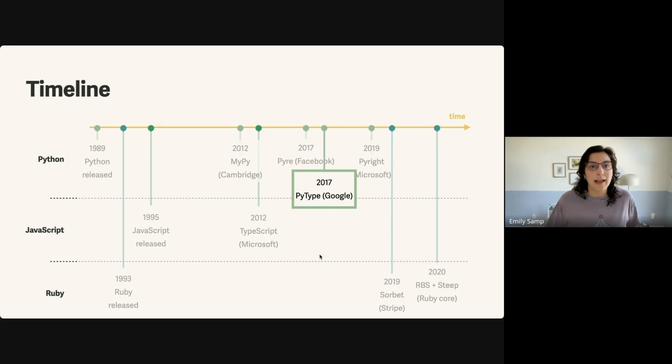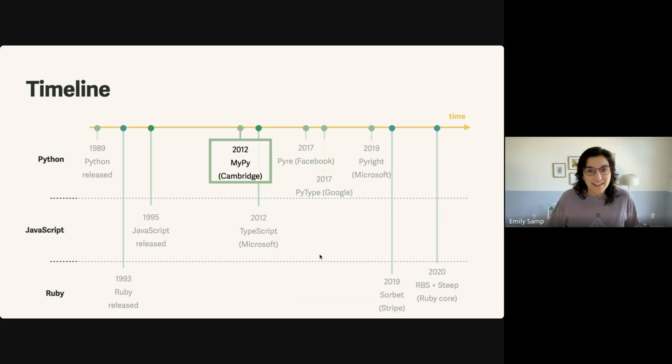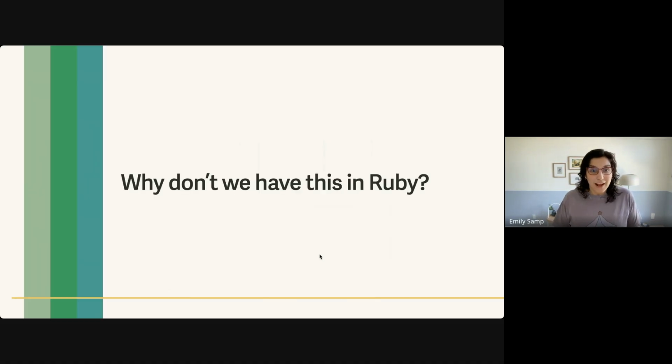Python has a type-aware security issue detector that is built on top of a type checker. And there are type-aware linting plugins for most popular Python linters. So we would avoid that kind of RuboCop suggesting changes that would break our code situation. By contrast, there is almost no Ruby developer tooling that leverages type-aware static analysis. Why is that?